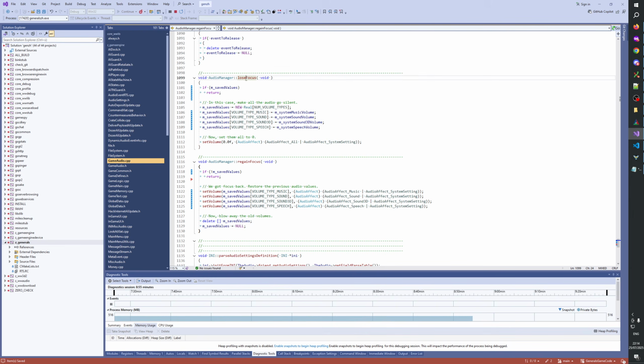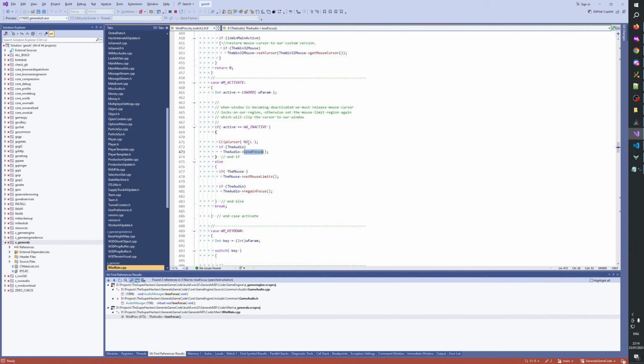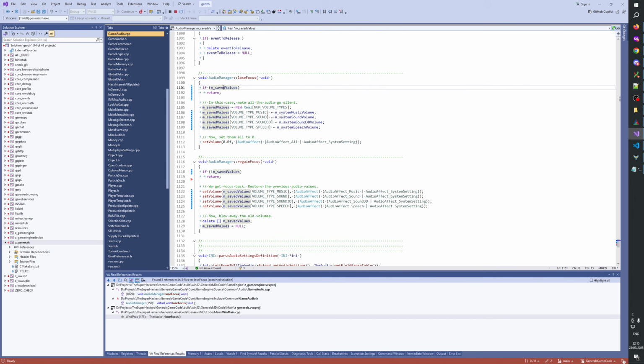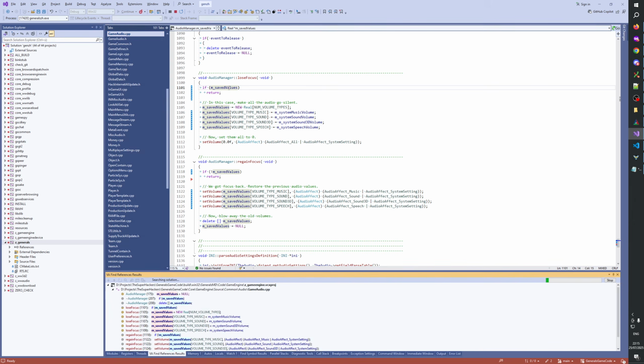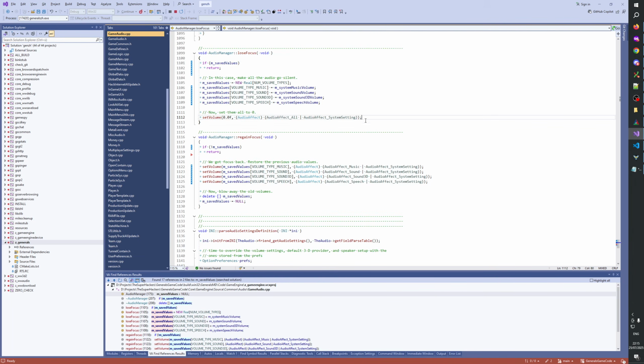Yeah. So is there any other problem when we have two lose focus events? Clip cursor? No, there's not much happening here. So this guy is set to null on initialization, right? Yeah, and this should work. Okay, let's test that.